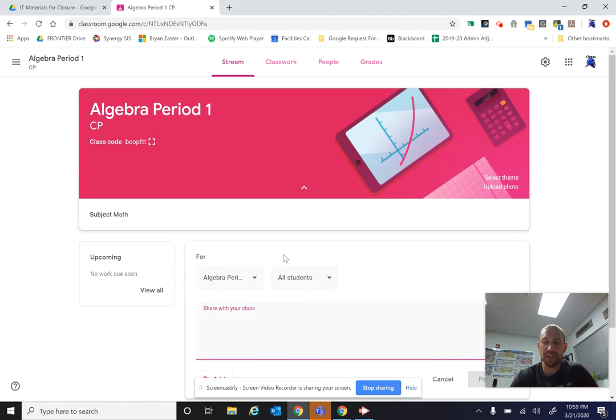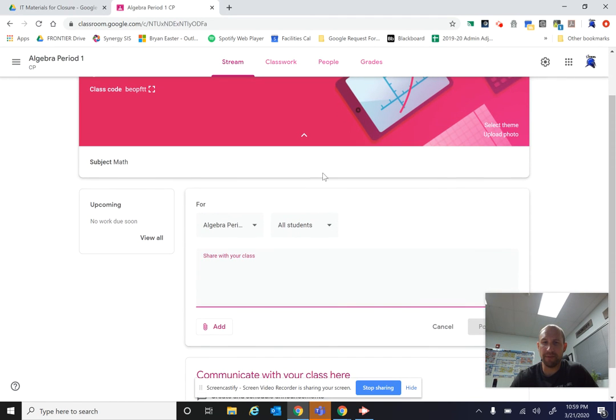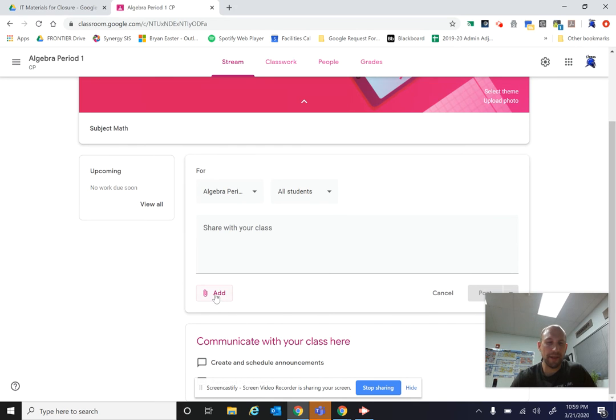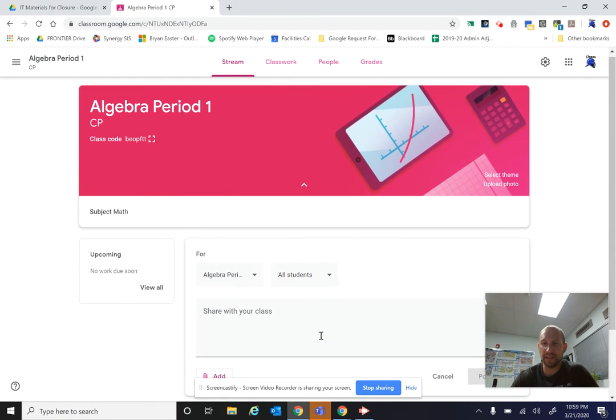So when you click on Share Something, which is right under your top logo, that's where you're allowed to send it to all your students if you have them. You can also choose to send it to multiple classes. Right here, you can choose who you want to send it to. In addition, you can upload pictures on here. You can upload a file. You can upload a YouTube video. There's other tutorials for that as well. You can upload something straight from your Google Drive as well. And I know a lot of you will use this just for announcement sakes.